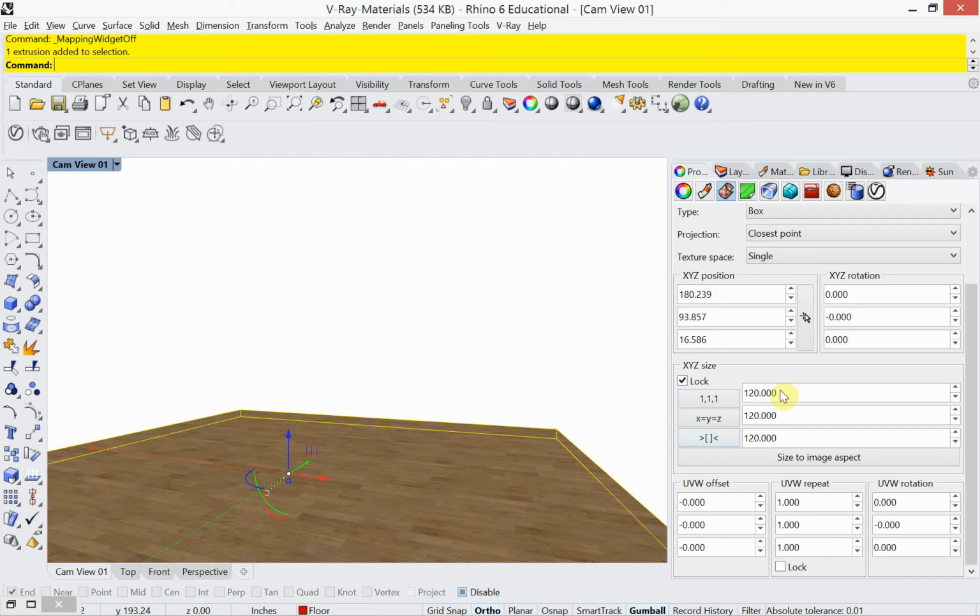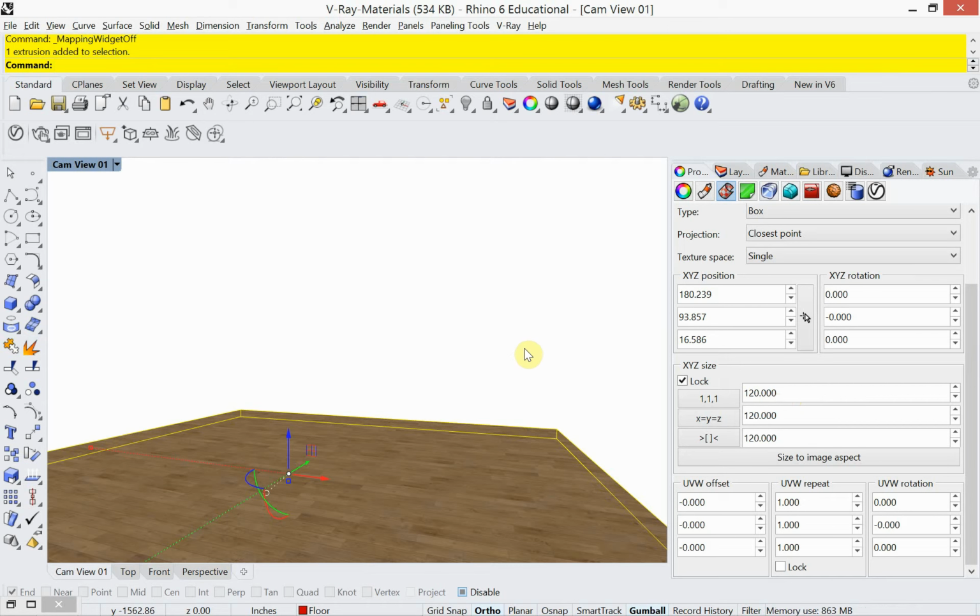The reason I went from 108 inches to 120 is because when you're working with texture maps and renderings, typically you want to exaggerate the scale, not huge, not to have these big wood planks, but a little bit larger in the renderings, just to accentuate the material, focus on the material. It's a rendering. Sometimes these things can be a little bit blurry, so I usually scale my textures up a bit. So that's what's happening there. All right, so that's our wood floor.